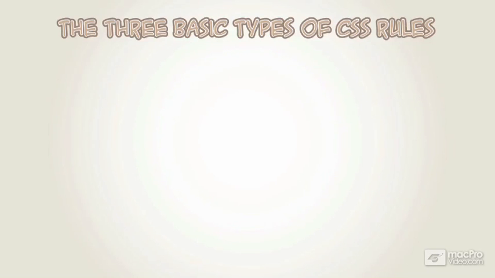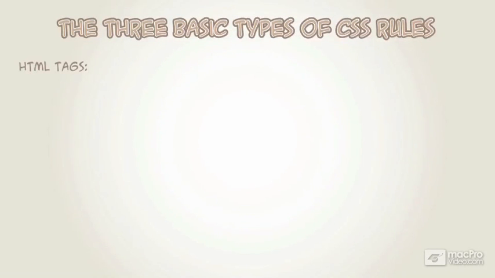So what we're talking about here, obviously, is the 3 basic types of CSS rules. What I'm referring to, by the way, is in the previous exercise, we talked about the anatomy of a CSS rule, and we talked about selectors towards the beginning of that exercise. And remember, I said some selectors are preceded by a period, some selectors are preceded by a hash mark or a number sign. Well, these are the 3 basic types of selectors, essentially, that we can use. And later on, we'll get into maybe a few of the other different types of selectors that we can work with. So here we go, super fast.